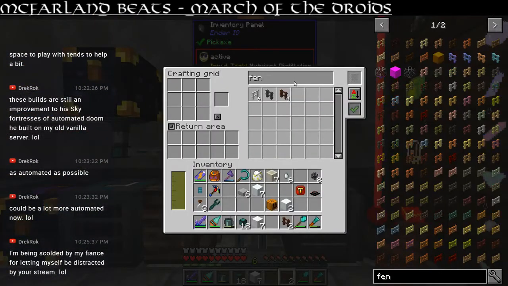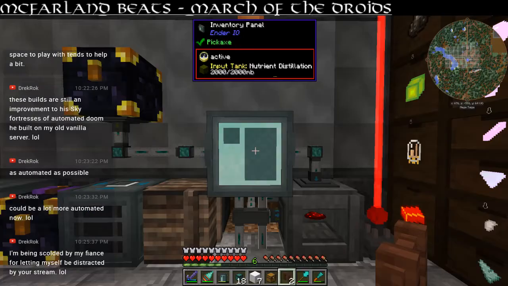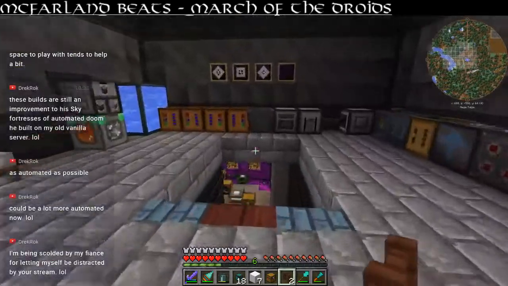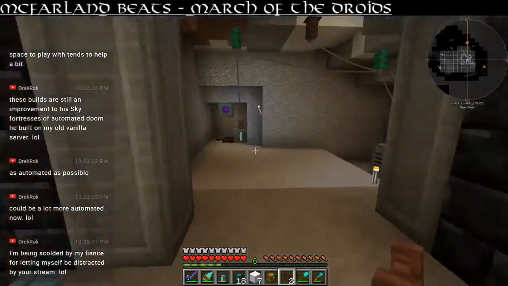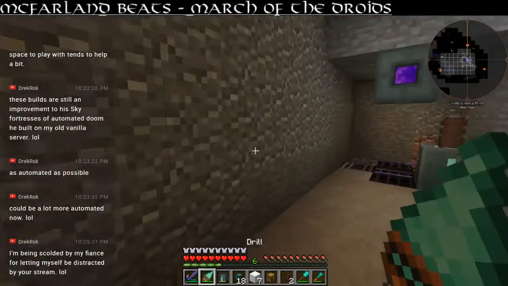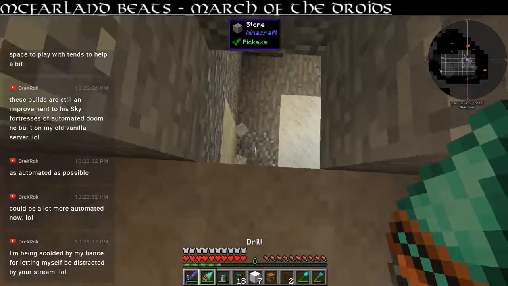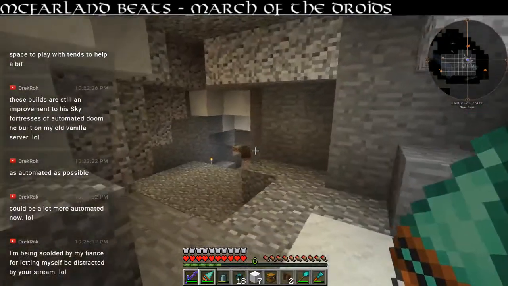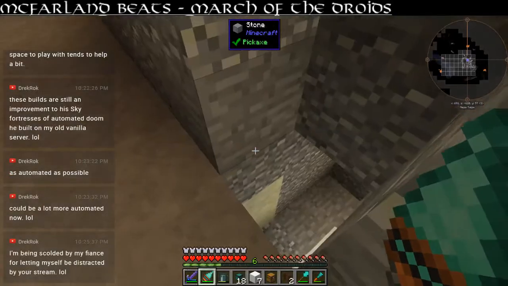And I think a chest should work for now, right? Let's go find a place to put this guy now. You know, this will work out just fine, I think, right here. Relatively. What's down here? Just a cave? Alright, yeah. Be fine. Should be alright.